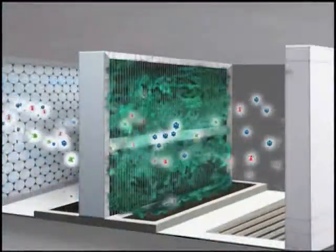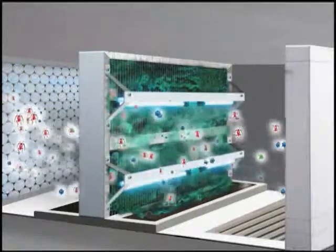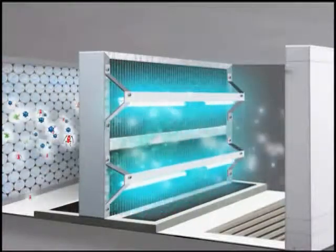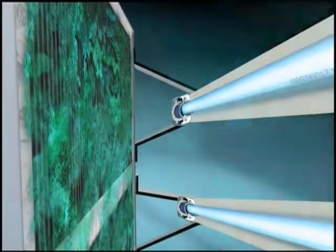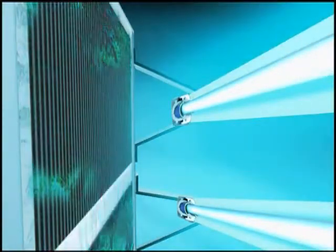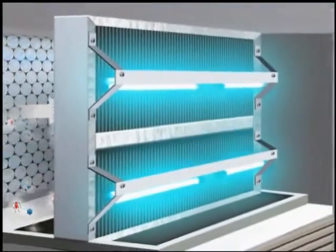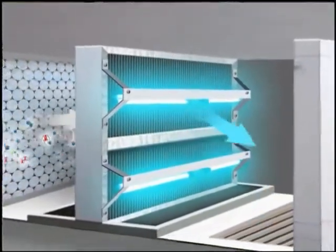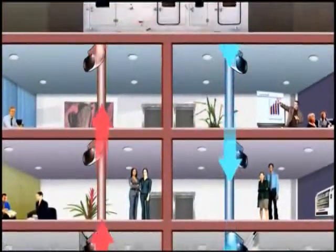The good news, unless you're mold, is that Sterile Air has developed new, efficient UV emitters and patented the positioning of them either side of the coil. These emitters kill and remove the mold and bacteria growing in the coil, leaving the coil and drain pans clean. Sterile Air's emitters will also remove some of the bacteria and viruses carried by the return air.